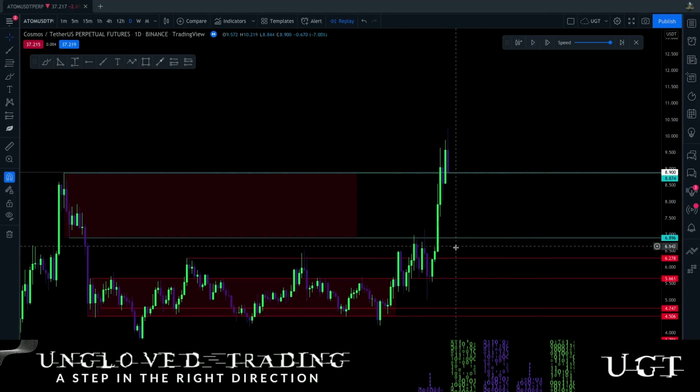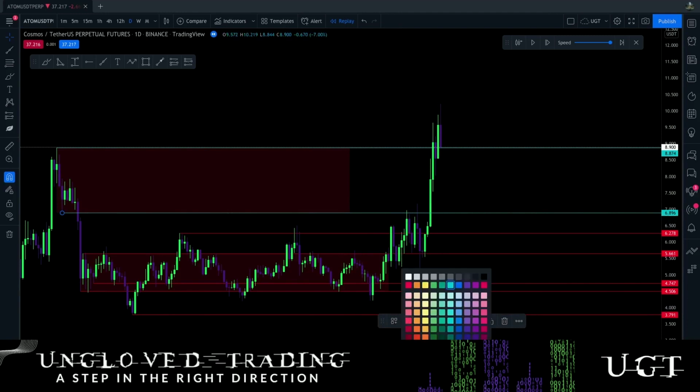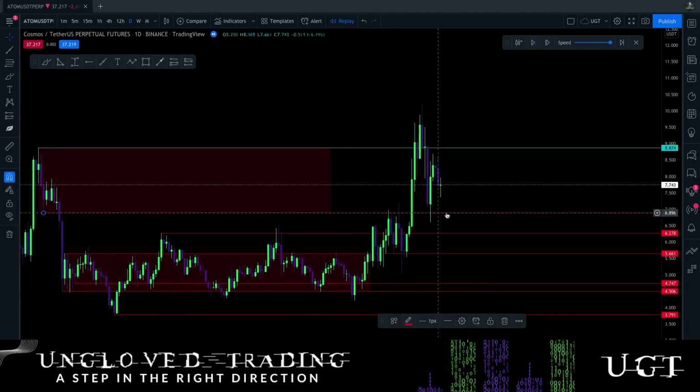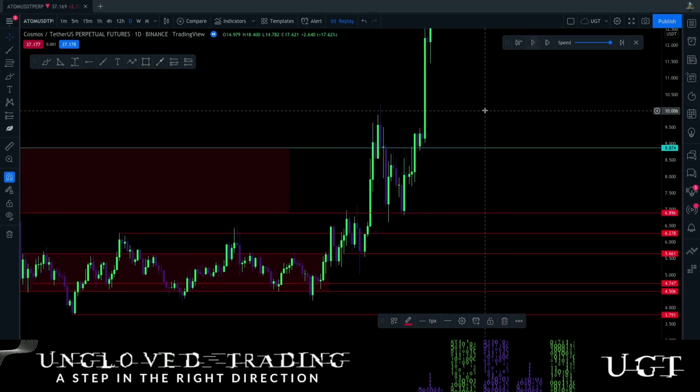It's likely that you're probably going to pull back at some point and maybe use this level as support. So what we'll do is we'll change this back to red. Probably going to use that as support. And you do. Look at that. Perfect. Use the level of support. And then let's see what occurs. And you move up in a big way.